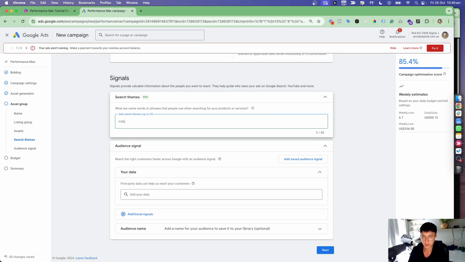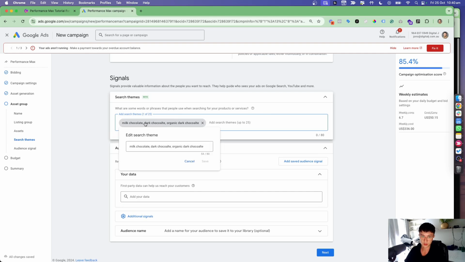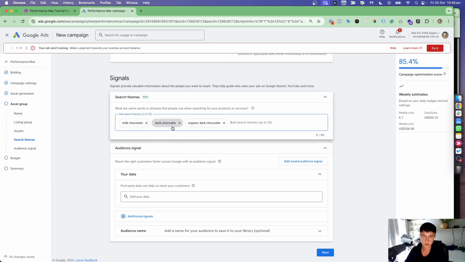So, for example, milk chocolate, dark chocolate, organic dark chocolate, etc. So I would do it like that, but obviously don't put it all in one. You would have to put it one by one like that. Sorry for the spelling there, but you know what I mean. You know what I'm getting at. Keyword research, and put the top performing keywords into the search themes here.